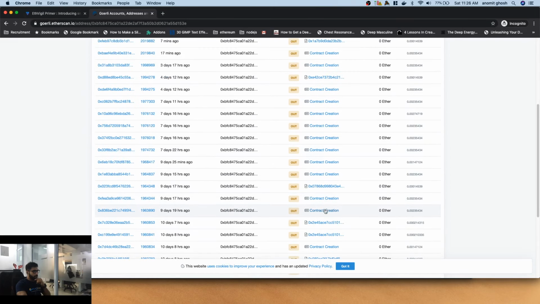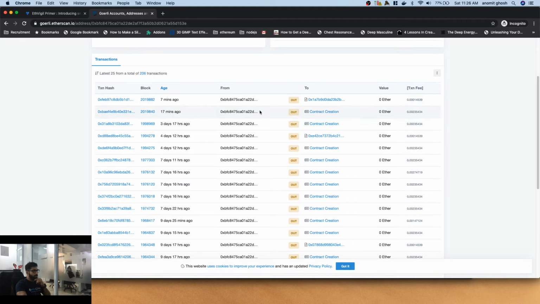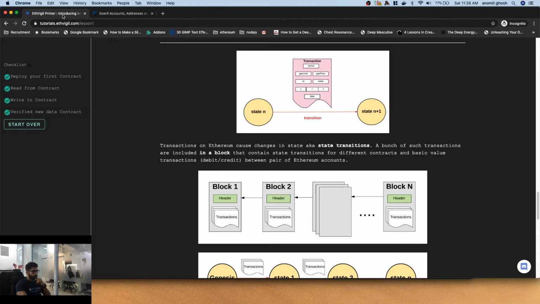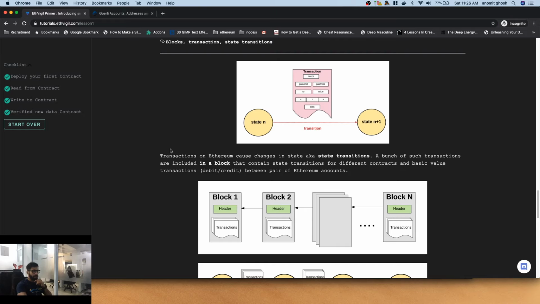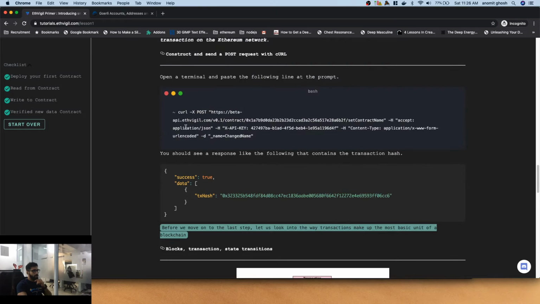And quite a few happen to be contract creation, so we have created a bunch of contracts through this account which ETHVigil is taking care of, and you didn't have to pass any private keys to identify by that account. All you had to do is make a call, the deployment goes through, and once it goes through, you have the address, and on it you can do a standard construction of an API endpoint.